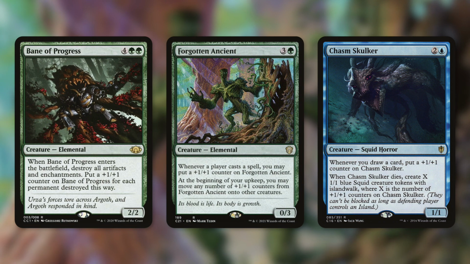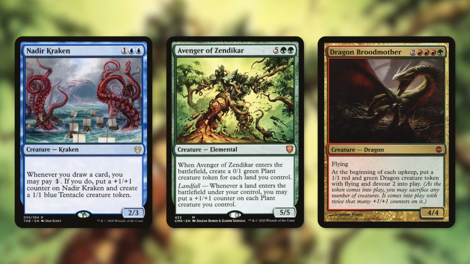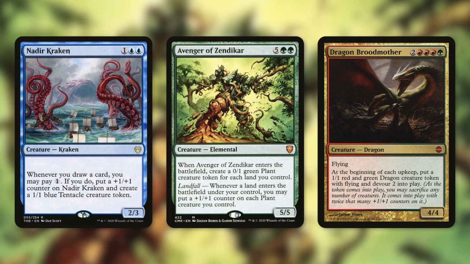And obviously, I'll bring up some other ways to get a lot of counters on your things. This commander has a lot of potential to draw an absurd amount of cards and provide you a ton of value. In a somewhat similar way, there's Nadir Kraken, a 2/3 that has, when you draw a card, you may pay 1. If you do, put a +1 counter on Nadir Kraken and create a 1/1 blue Tentacle creature token. So, unlike Chasm Skulker, you do have to pay for this, but you are getting those creature tokens right away. Still, this can be a very effective card in a deck like this.